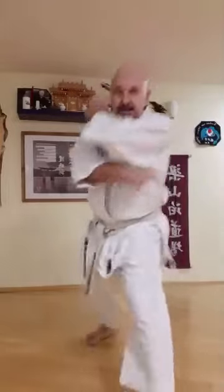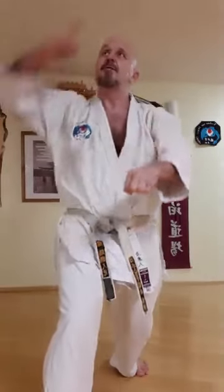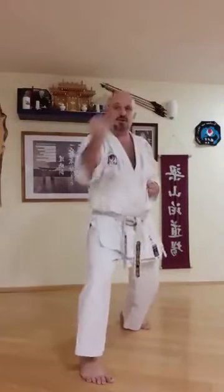Mix up, again. From here, Gedan barai, Uchiuke, Kizamizuki, Gyakuzuki. Easy, no? Let's try again with a little step. Gedan barai, Uchiuke, Kizamizuki, Gyakuzuki. Other side. We start with Maegeri. Now, Ushirogeri, Gedan barai, Uraken, Gyakuzuki. And remember, what was it going back? First was Ageuke, Sotouke, now must be Gedan barai. Gedan barai, Uchiuke, Kizamizuki, Gyakuzuki.